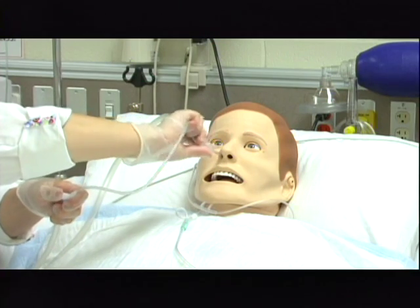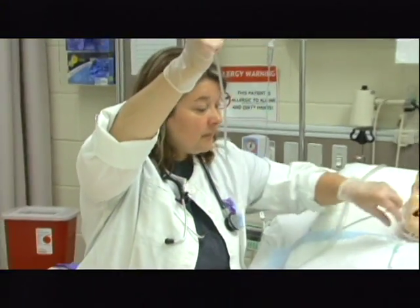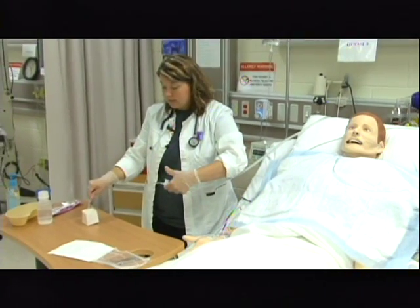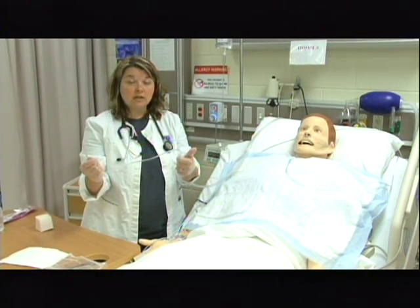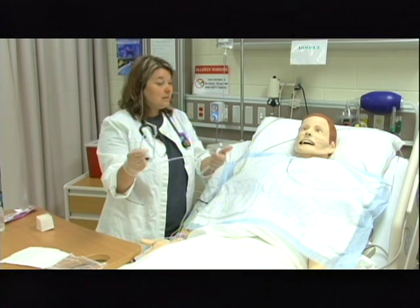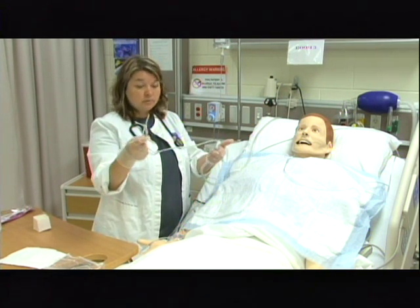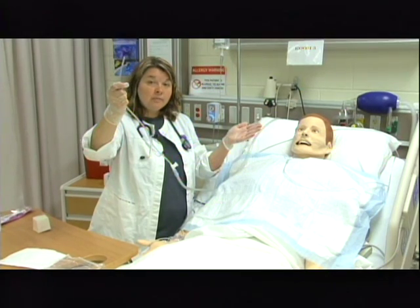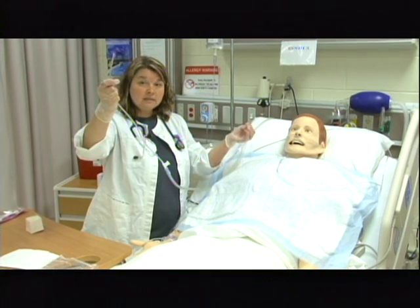I'm going to apply suction intermittently while twisting and pulling the tube out. Once I'm out completely, I hold this hand up and reapply his oxygen with my clean hand. I move over and suction out any secretions in the tubing, then let him catch his breath and assess the need for further suctioning. I need to make sure his pulse ox is within an adequate range, that he's not in distress, and ask if he needs more suctioning. I cannot listen to breath sounds at this point as I don't want to become unsterile — I'll do that at the end of the procedure. Maximum of three suction passes; suction no longer than 10 seconds per pass.